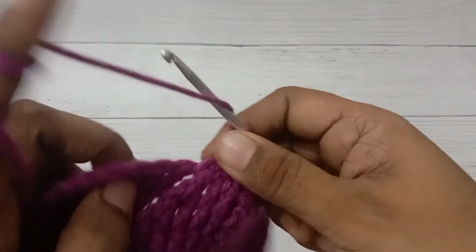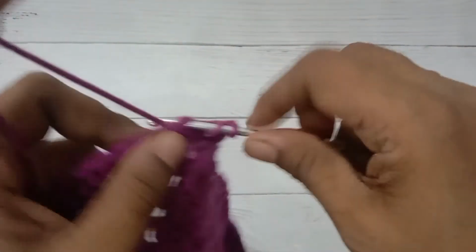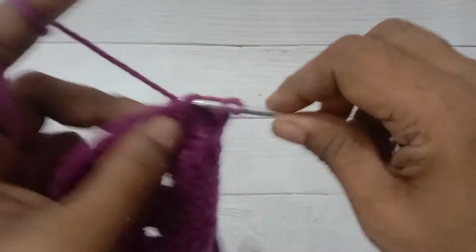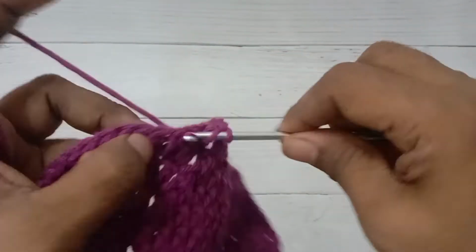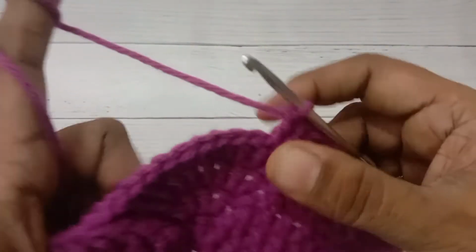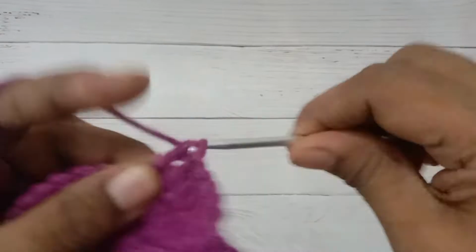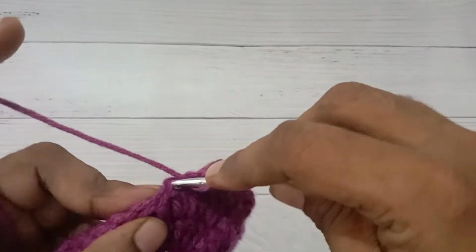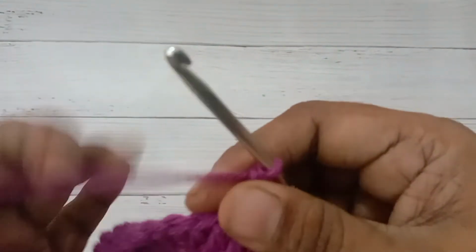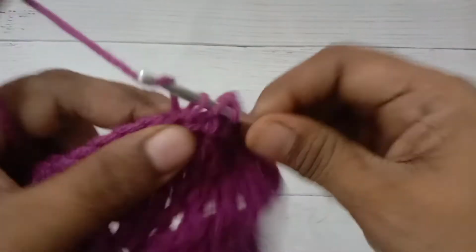Now here we are going to work 1 in each of the first 2 stitches and 2 double crochet in the next stitch. So 1, 1, 2. Repeat this 3 more times. 1 in next 2 stitches, 2 in the next stitch. After this, make chain 1 and decrease 2 stitches in the next petal.